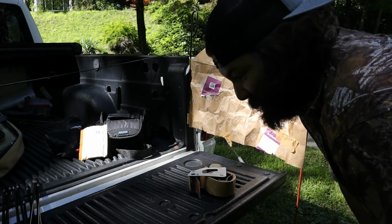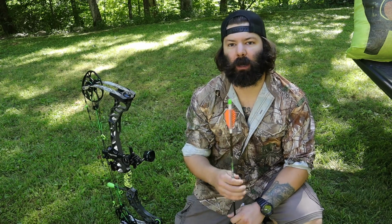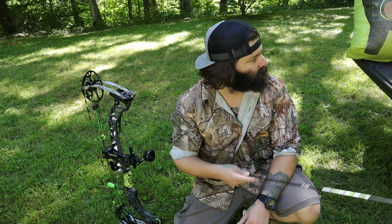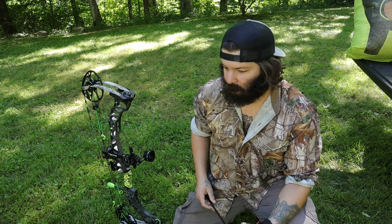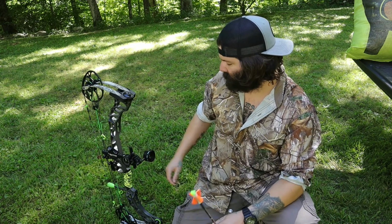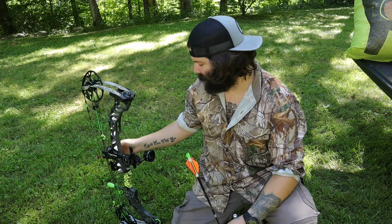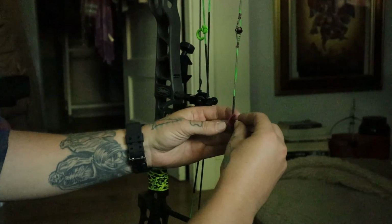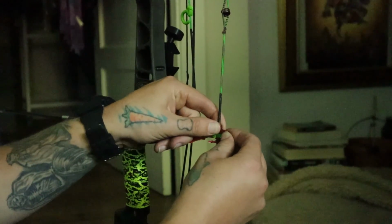Yeah, that's what we're doing. All right, so now it's time to paper tune. We've got the jerry-rigged paper tune set up, ready to go here. And up until this point, I've located my center shot, retied in the D-loop, which was pretty hilarious. I actually ended up wasting a couple feet of D-loop material just kind of practicing to make sure I was doing it right.